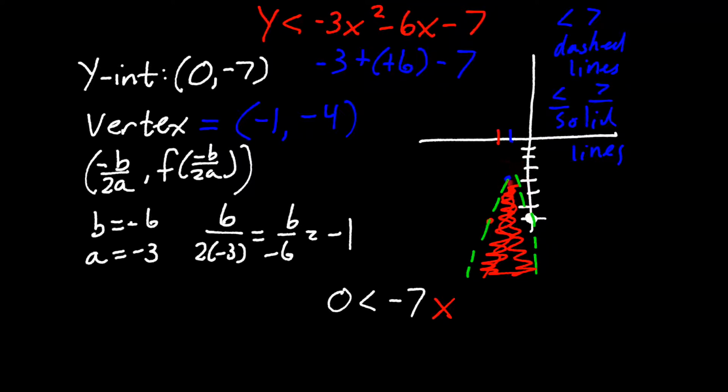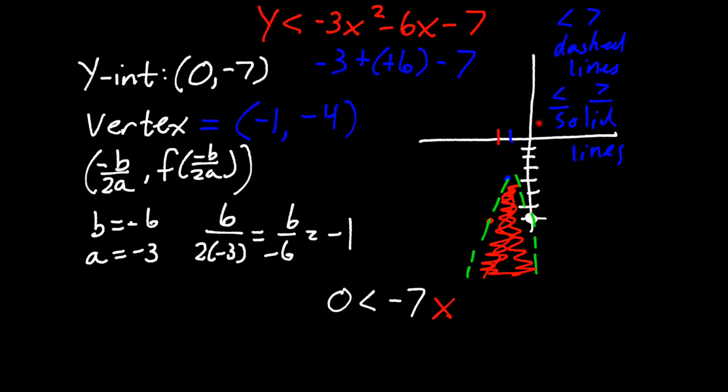Once I had that little vertex and the y-intercept, I counted over 1 to get us to the y-intercept, which was -7. So if I go to the right one and I'm at -7, I can go to the left one and also be at -7 because my graph is symmetrical. From here, I looked at the inequality. It was less than. So I knew I needed a dashed line instead of a solid line.